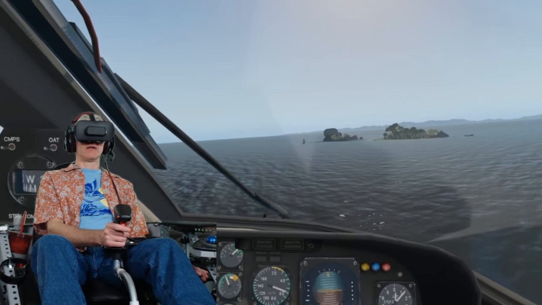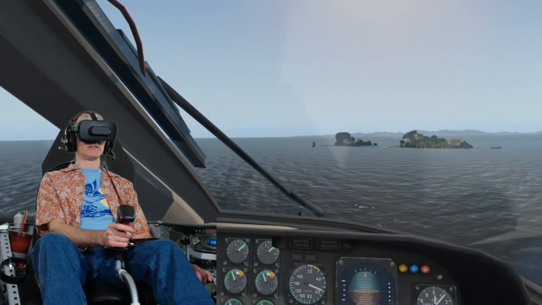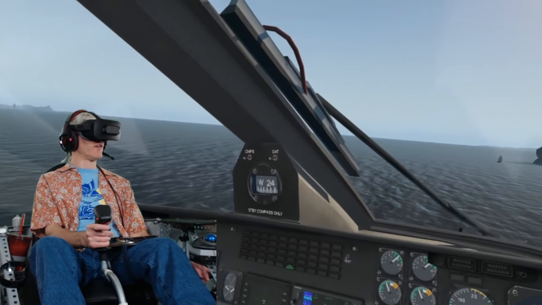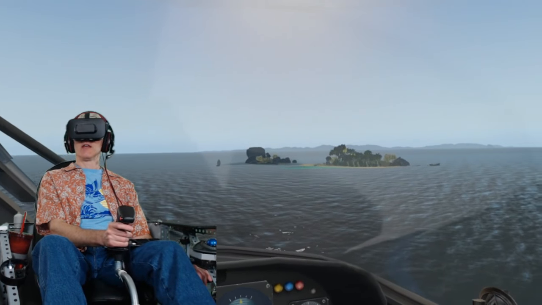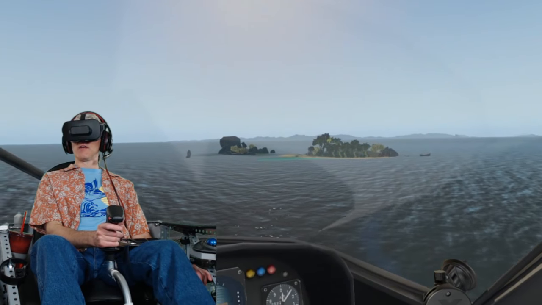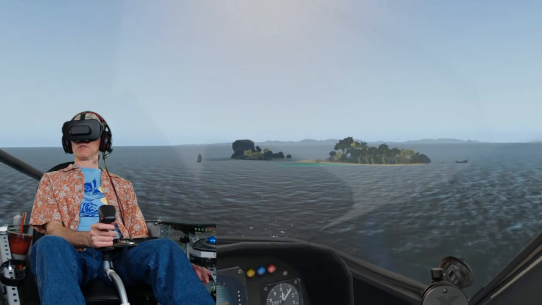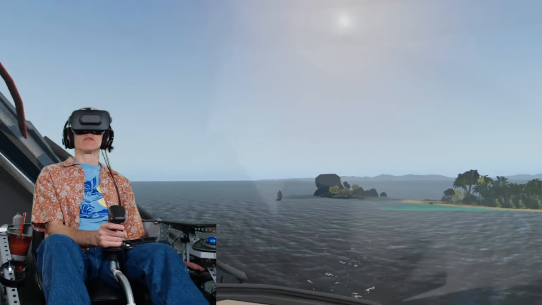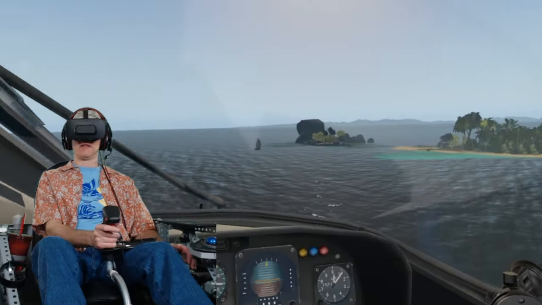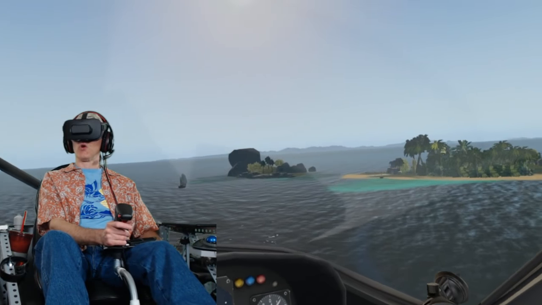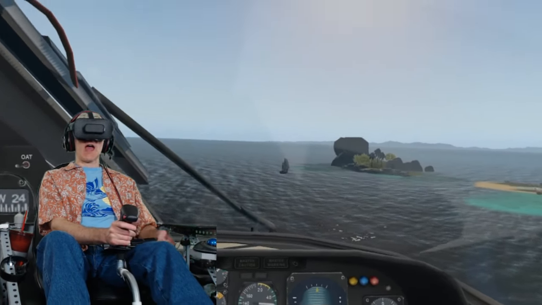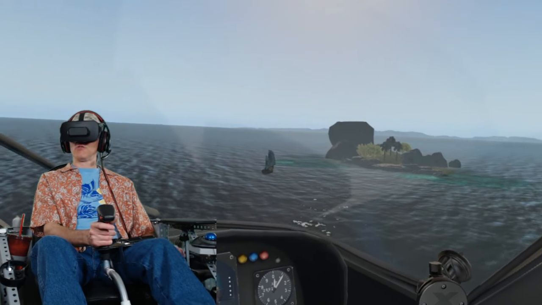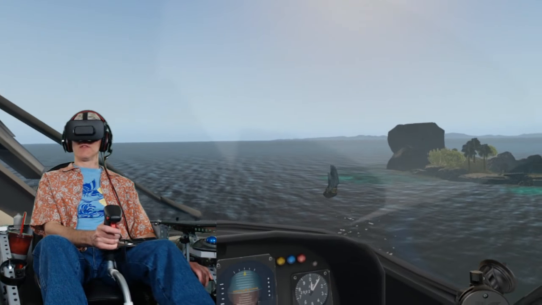Today, I am flying the Sikorsky S-76 badly. This is the default helicopter in X-plane 11. I don't have a lot of experience with helicopters. And the times that I have flown helicopters, I had a collective, and when you have a collective, when you pull up, you go up, and when you push down, you go down, and you don't even have to think about it.